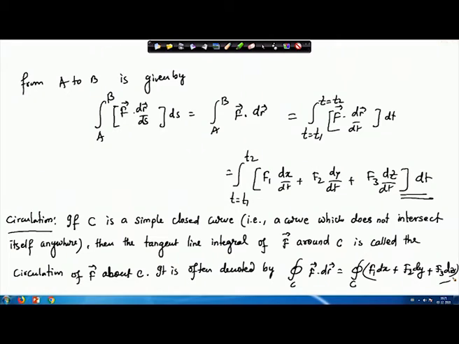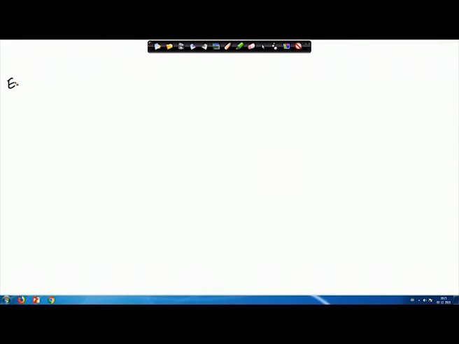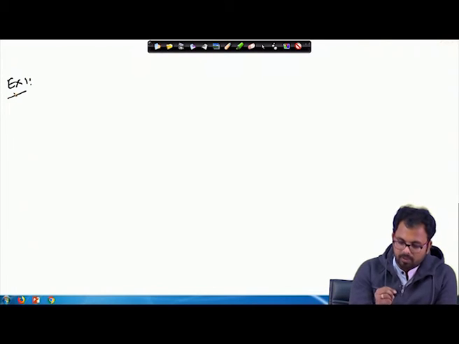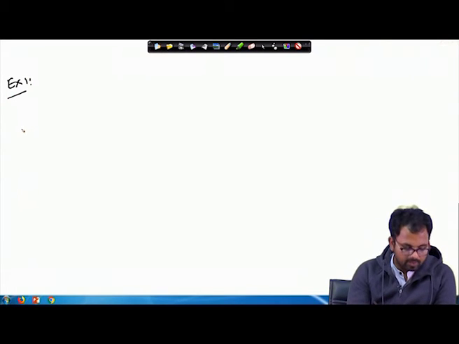All right. So, now we will try to solve some examples on the line integral, because line integral makes more sense when you actually try solving some examples than learning about the theory. So, let us start with our first example. When we solve the examples, the concept will become even more clear.